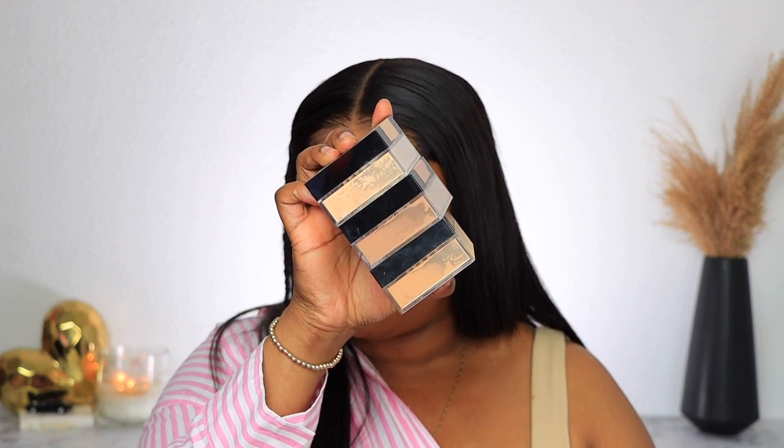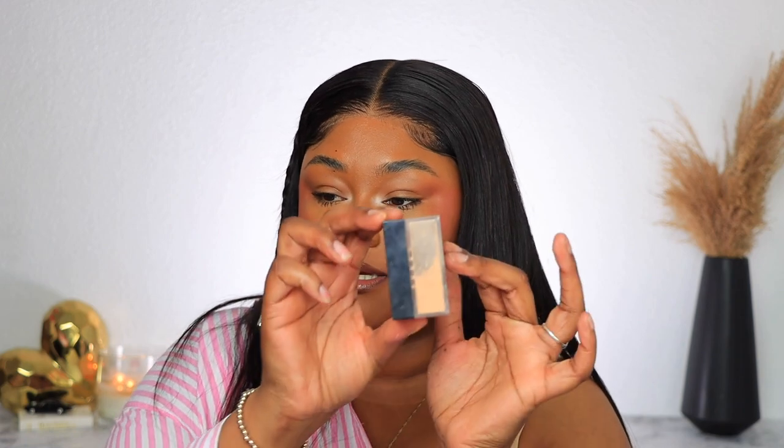So this is what the shades look like. If you like this powder, let me know, because I don't remember. I mean, it's Maybelline. I'm sure it's good. But I don't remember off the top of my head if I really, really loved it or not. And judging by how dusty it is, I haven't used it in a while. This was my girl at one point, because look, she's almost gone. So now let's see. Did we open this one? Oh, we opened this one too. Okay, so I've used all 3 of these, which I'm happy to see. But I don't remember, so we're going to have to give it a try.